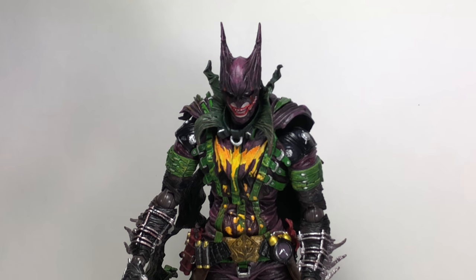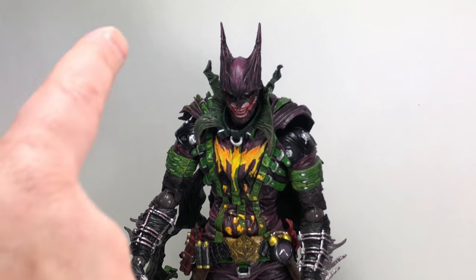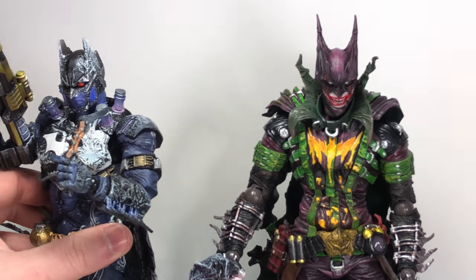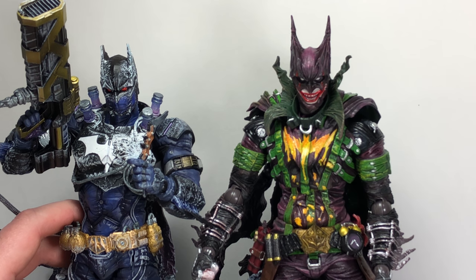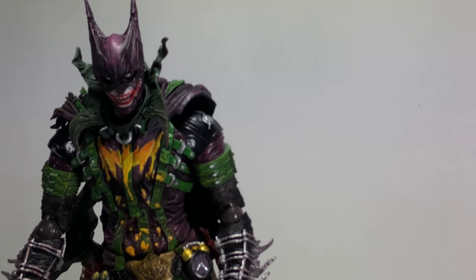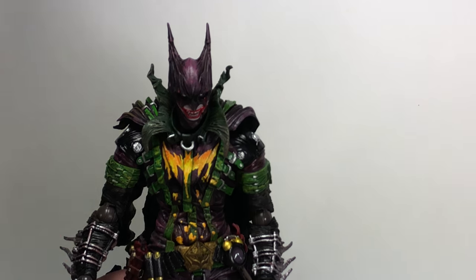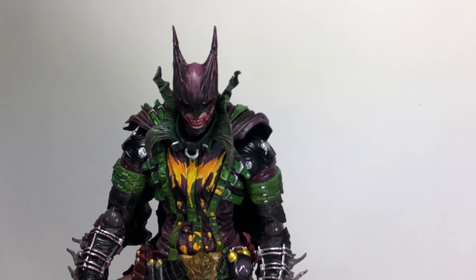As far as his height is concerned, he is comparable to the rest of the newer Marvel variants and DC variants. He is about nine and three quarters — a little over ten inches tall if you count to the top of the ears for the cowl, so fairly large. Here he is next to the Rogue's Gallery Mr. Freeze, and he is a little bit taller. I do like the sculpt of this guy — I like the slenderness. It's very Joker-esque, and the coloring and everything looks good.